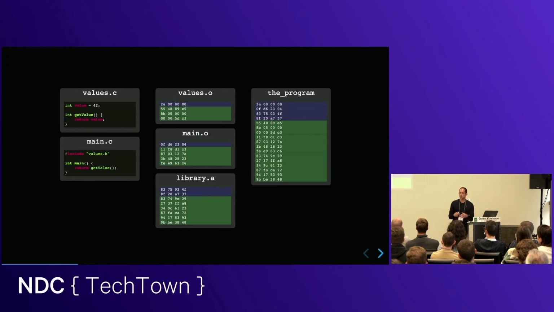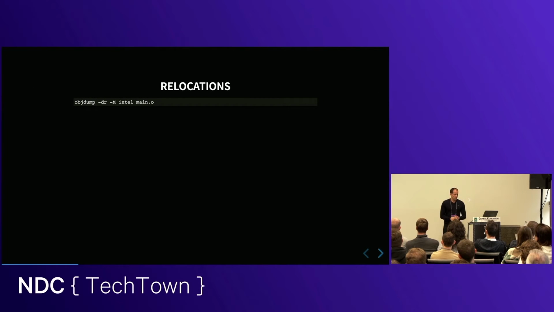So let's briefly look at how that works. How can the compiler not know, and then the linker can know and fix it? That works with relocations. I'm going to mention relocations briefly here. I had a talk 2 years ago about static linking and dynamic linking, going into a lot of detail about relocations, so I'll have a link to that talk as well at the end.